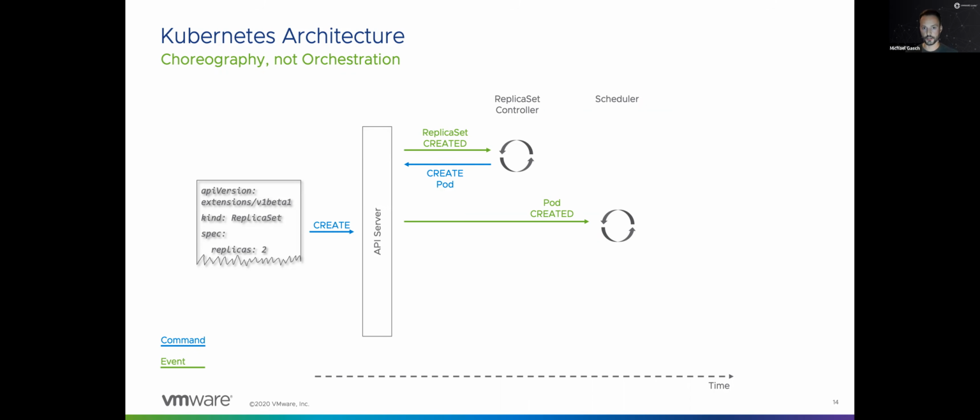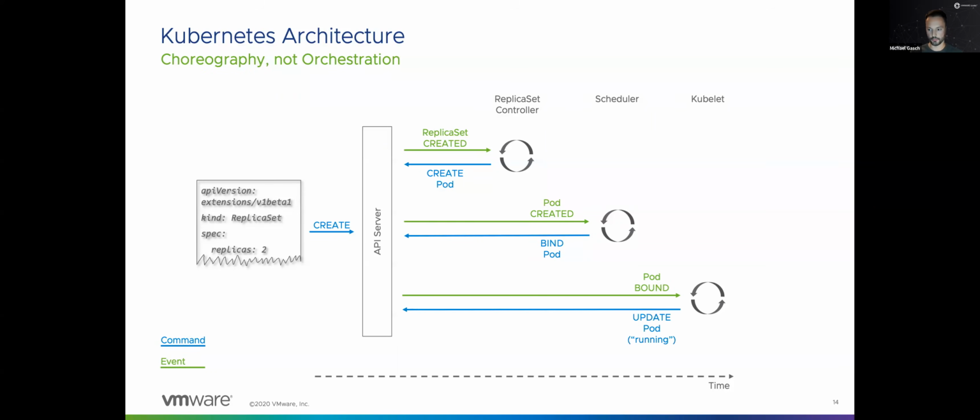So the scheduler doesn't actually know about the replica set controller or any other controller. It purely listens for these events, does some logic, and then it binds a pod to a node, basically saying, I want this pod to be running on node X. And then the kubelet on the node kicks in, and it listens for any of these bound events which are scoped to its own name. For example, here the kubelet X would pick up that pod bound event and would then start the pod, create the container locally, and then send back a command to the API server saying, hey, this pod is now in running state. And the story goes on.